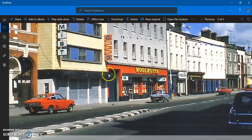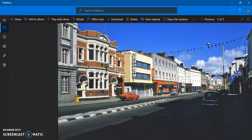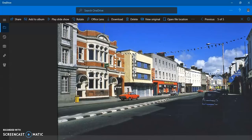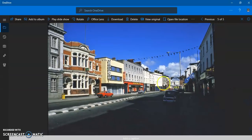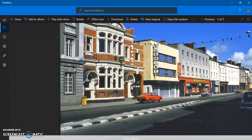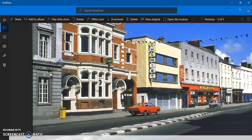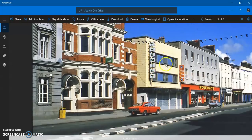And to the left is the post office, very naturally, exactly the same as it was. I remember Woolworths - I remember going in there when I was about eight years of age. Everybody remembers the sweets towards the back and the toys. So I do have very fond memories of Woolworths. And in between the post office and Woolworths, there is Levy's Chemist Shop, which is still there. I think the sign is still outside - I'm nearly sure it's there.